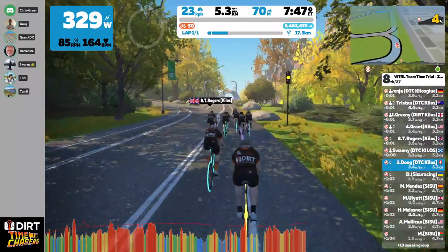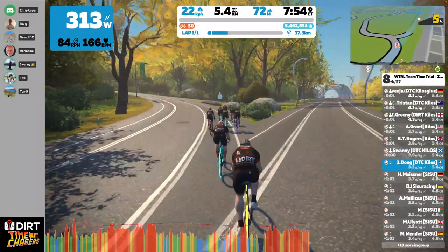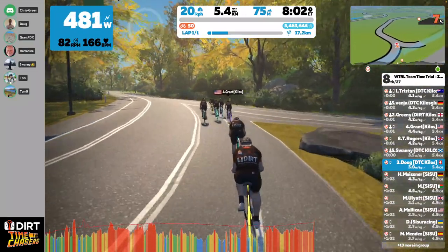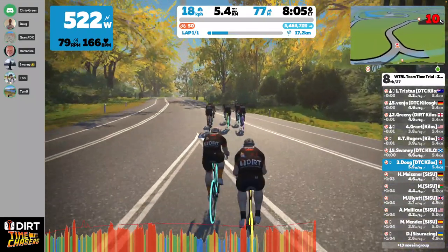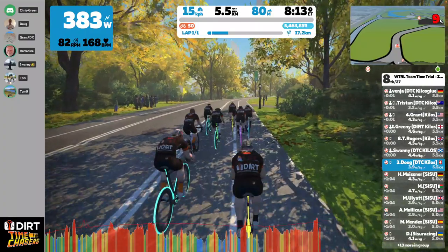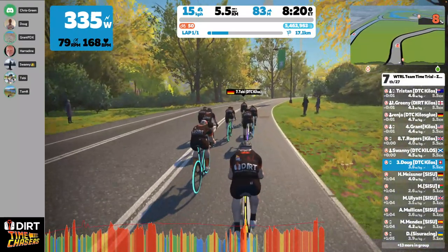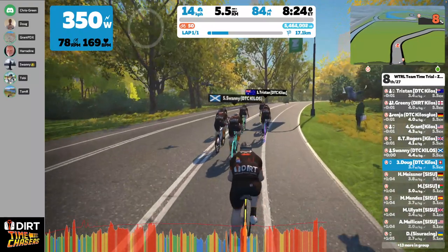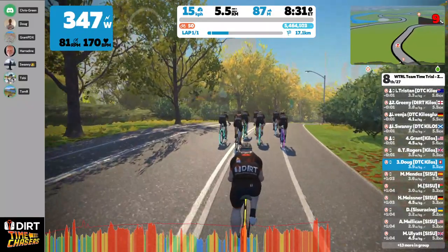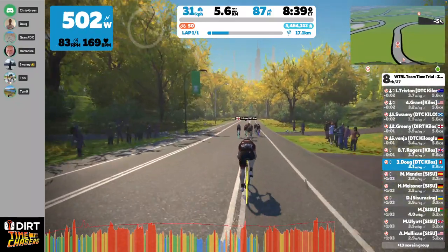That's a good steady effort. Picks up a little bit now. That's it. Red numbers. Hold on, Doug. Just keep it steady. Nearly there. A bit of a downhill. So we can resume once the downhill's all good.